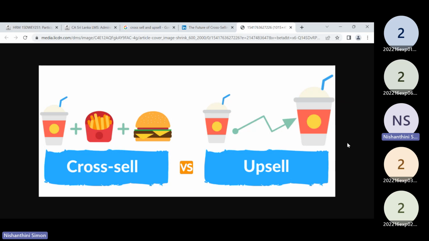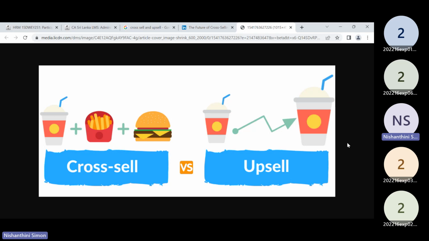But what happens? They are promoting. They say, today we have an offer: if you buy a burger, we are giving you free French fries. And what will you do? Yes, you are going to buy because the French fries are free. Definitely we are going to buy the burger, and we forget that we only came for a soft drink. When people come to buy, they try to sell similar or relatable products that go with them. That's what we call cross-sell. We only came to buy the soft drink, but at the end we bought the burger and the free French fries too.